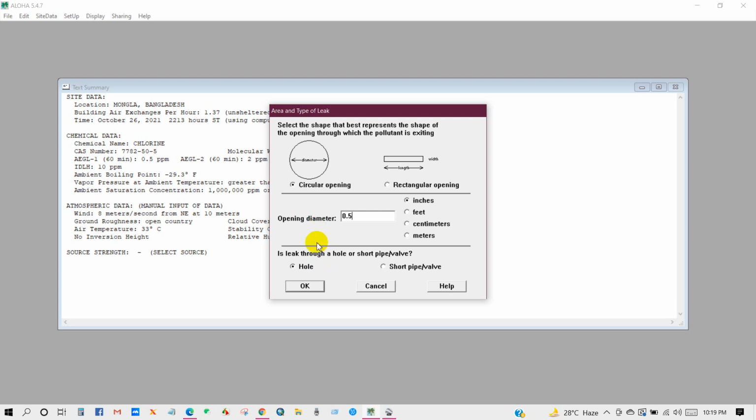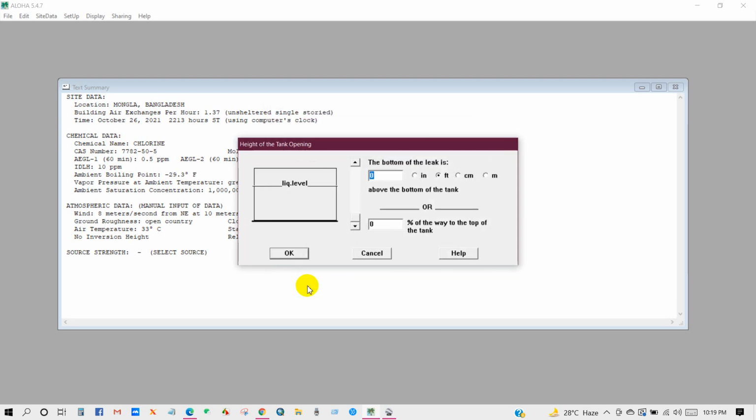You will put the measurement for your facility. Then is leak through a hole or a short pipe valve. So in my case, short pipe or valve. Then click OK, and then the bottom of the leak is 1.25 feet, and then click OK.